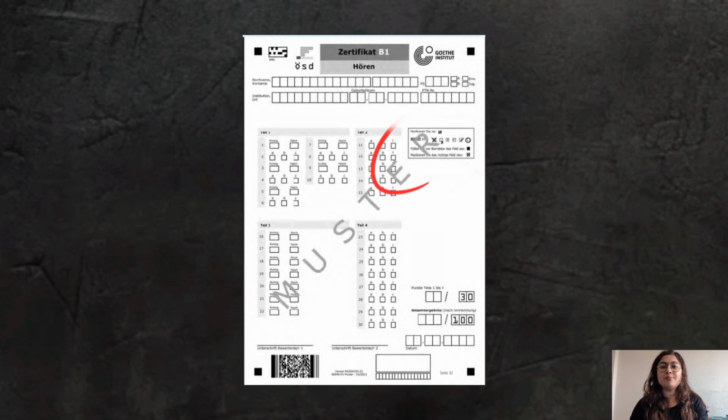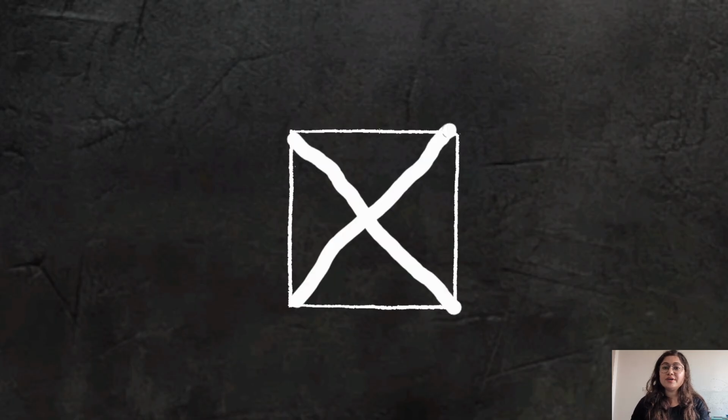Also, on all of your Antwortbogens, you're going to see a box on the top right corner which tells you all the possible wrong ways of marking the Antwortbogen, and it also shows the correct way of marking your answers. But I'm still going to explain it for you. How do we do it? So we mark the correct answer with a cross, okay? And the cross has to touch all the 4 sides of the box.